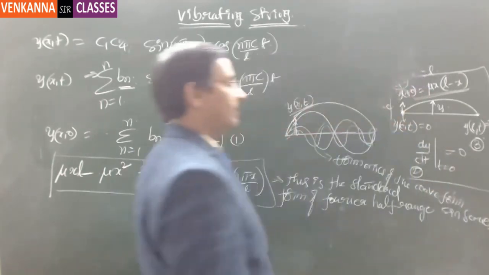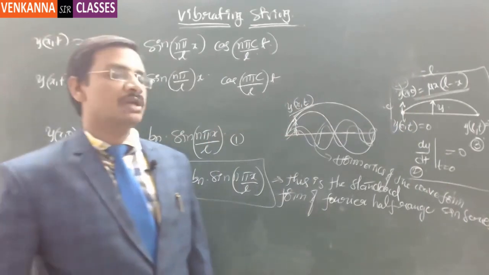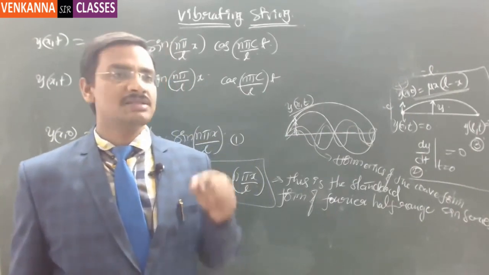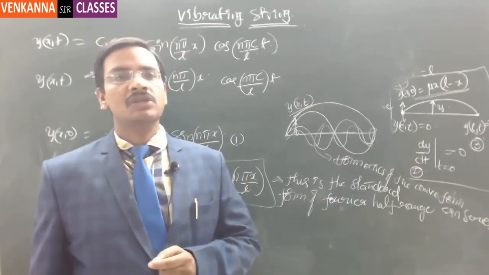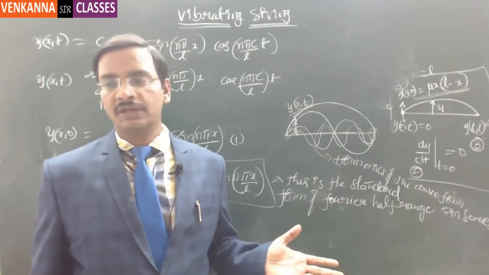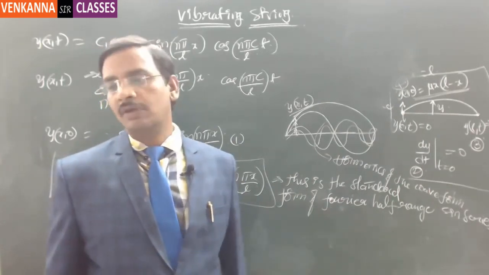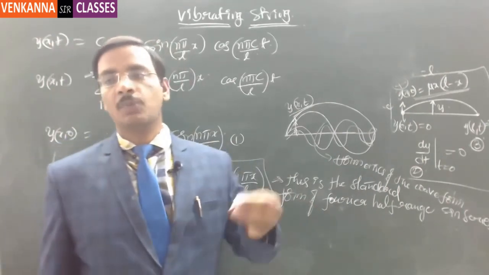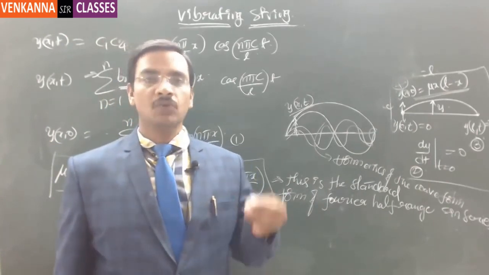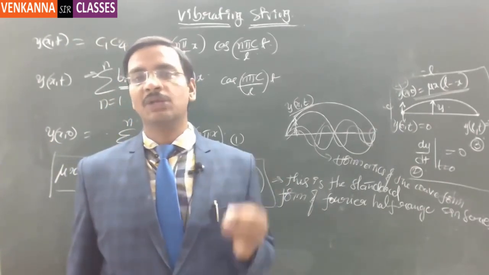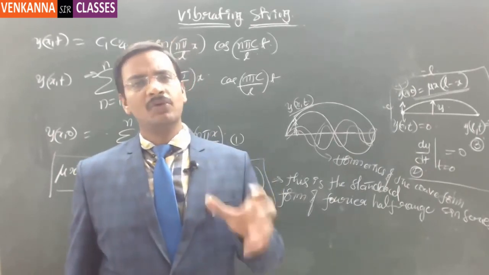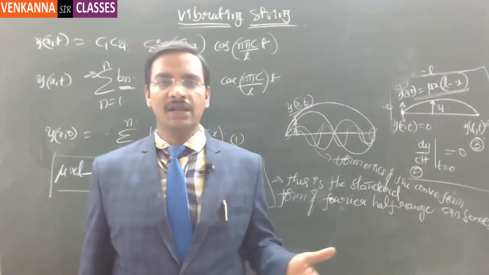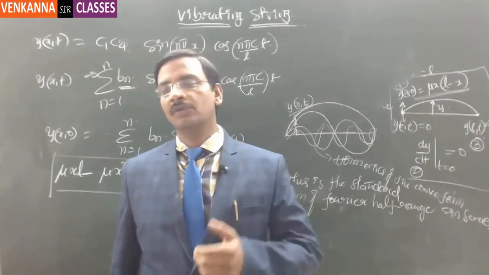I hope you are aware of what this Fourier series is. A Fourier series is a beautiful tool. So this is an excellent tool like the Maclaurin series. The Maclaurin series has the ability to transform any nonlinear function, or any function you can give it, into a polynomial format. And we have a very wide range of research done on polynomials in mathematics. That means if you are able to express any random equation in polynomial format, you will be able to analyze it very easily. With almost 98% accuracy, you will be able to analyze any random function if it is in the polynomial format.